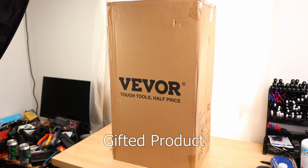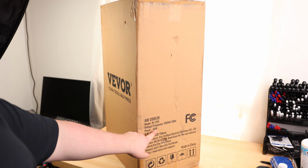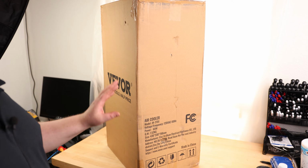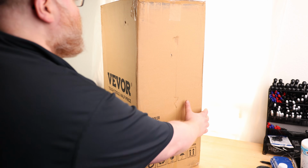Alright, time to take a look at the VEVOR air cooler. And the cool thing about this is that it only uses 60 watts of electricity. So that is nothing. If you're used to using portable air conditioners, the electric bill on this is going to be much smaller.